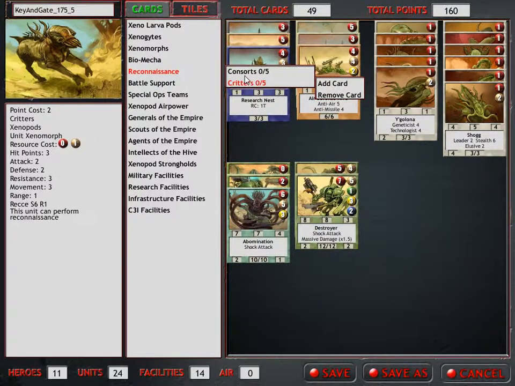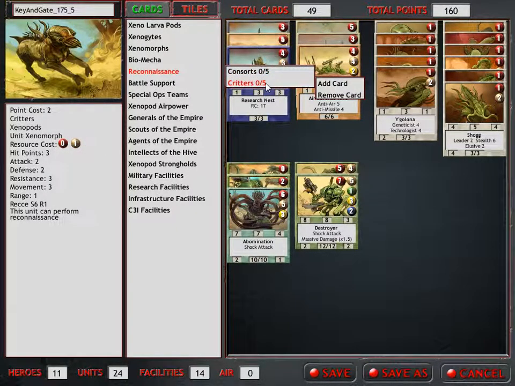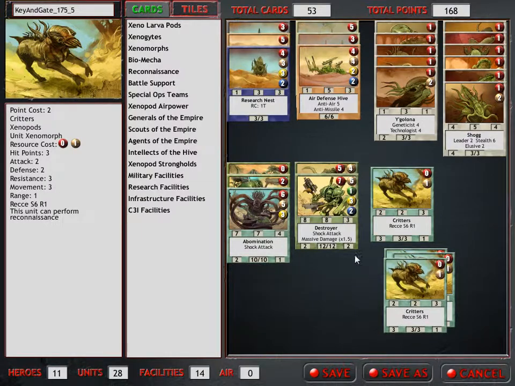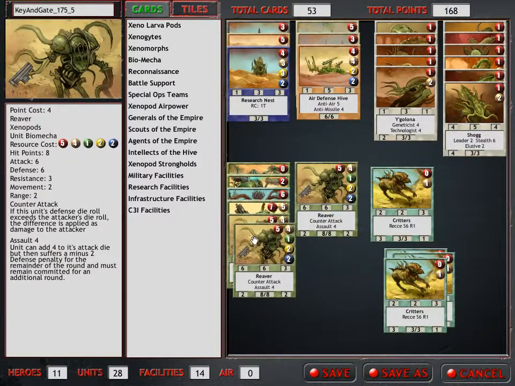Reconnaissance. We have Critters and Consorts here. Critters are cheap, but they have good movement and Reconnaissance 6, Strength 6, Range 1. Consorts are Strength 6, Range 2. And that's amazing when it comes to recon, but they're also 4 points to add them in, and cost significantly more resources than the Critters do. We're going to be adding Critters to this deck. Actually, let's put these guys down here. It's so very important to have Reconnaissance in your army. Especially early game, if you can get some early game.